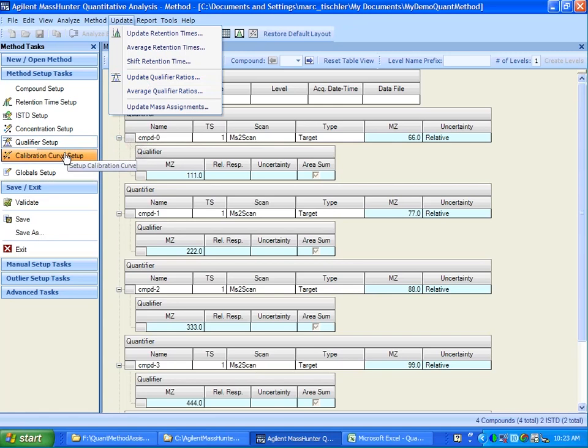And you can, of course, go ahead and complete any editing of the method here, but after you've loaded the method from the quantitation assistant, you will end up with a valid method which you potentially could run to see how your compounds are looking in that particular sample.